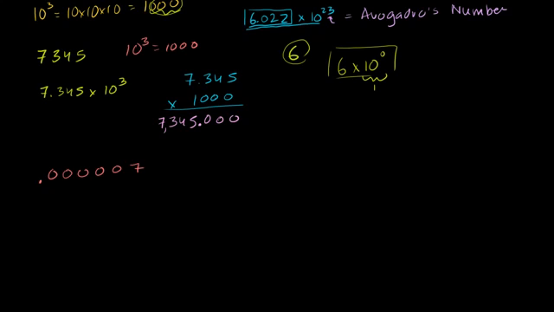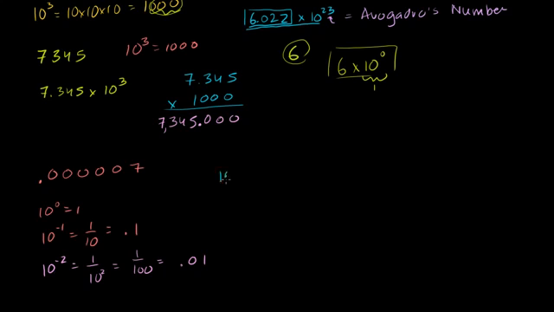So let's think about it. All the powers of 10 we did before were going to positive powers of 10. We could also do negative powers of 10. We know that 10 to the 0 is 1. Let's start there. 10 to the minus 1 is equal to 1 over 10, which is equal to 0.1. Let me switch colors. I'll do pink. 10 to the minus 2 is equal to 1 over 10 squared, which is equal to 1 over 100, which is equal to 0.01. And I think you get the idea, but let me just do one more so that you can get the idea.